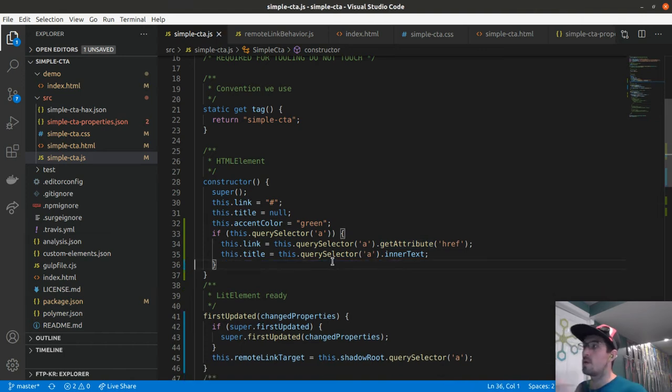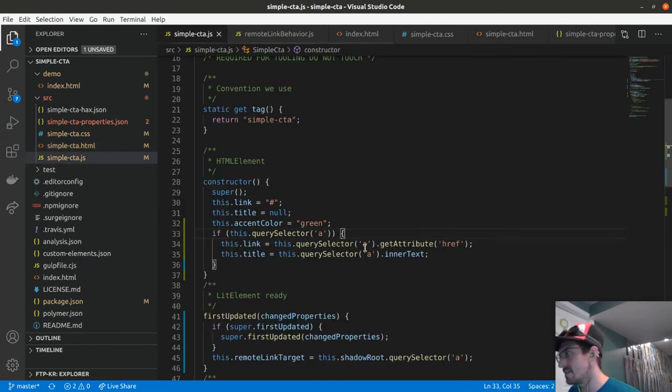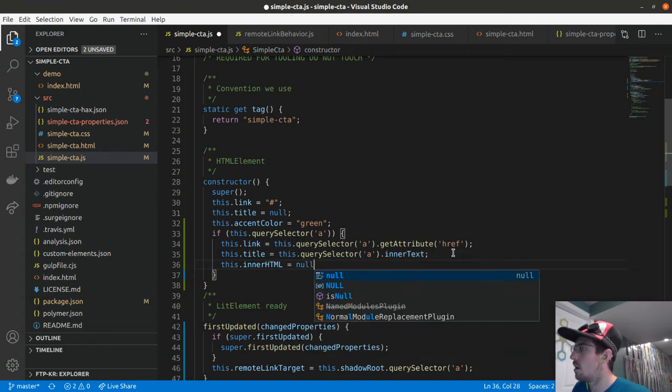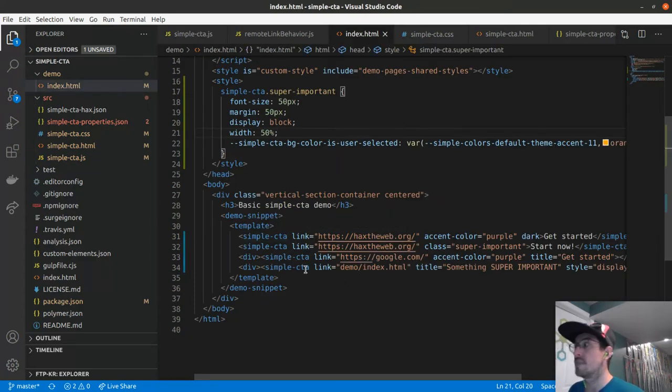Okay. So the way we would leverage it if there's a link used in this is this stuff stays the same. Title is going to get destroyed effectively because of the children that are slotted in, unless we destroy the children after siphoning the data off of them. It's a fun approach that I've seen Nikki use. So what we can do then is just say this.innerHTML equals nothing. Oh no! Actually, let's set it to null. True null. So true nothing.